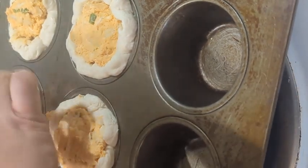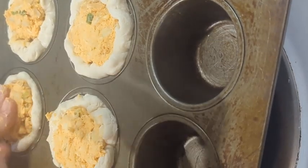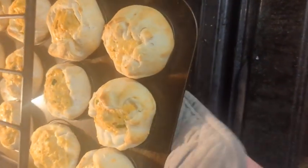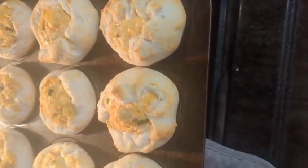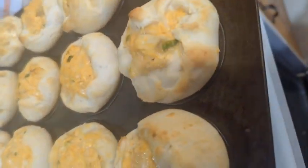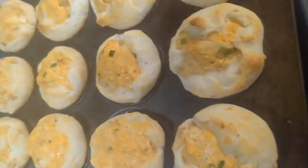Once they were all full, like I said, I pulled the biscuit dough up over to seal it up a little, popped it in the oven at 350 degrees, and it took about 18 to 20 minutes with the filling. The biscuits cooked a little slower than when they're all by themselves, but they smell amazing and look delicious.